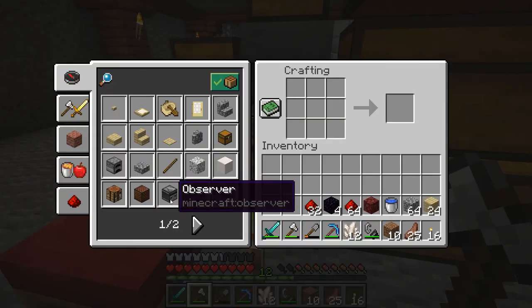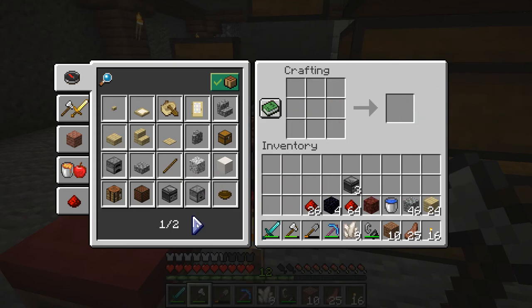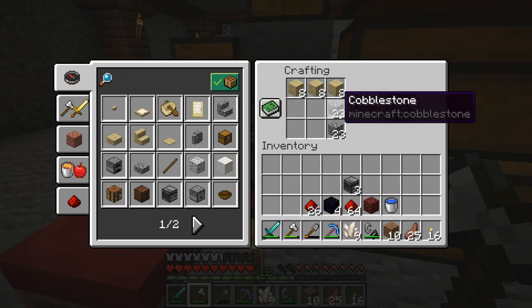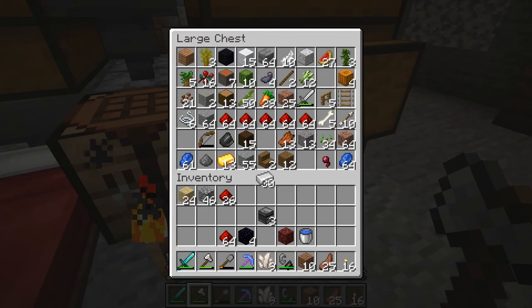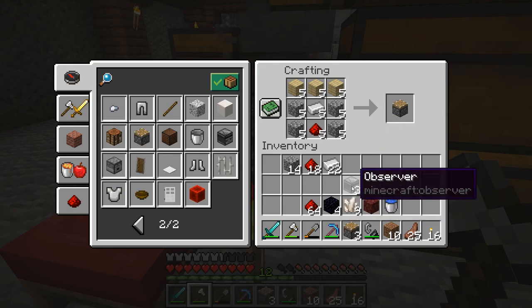What I need are 3 observers, and I wish I could make more of those. 3 observers, and I need 3 pistons. Now, if I recall right, it's basically that. I haven't made a piston in forever, and it doesn't show up in my book. Of course it's not showing up because I don't have any iron. This book is pretty useful. I need 3 pistons. Okay, so there we have 3 observers and 3 pistons.